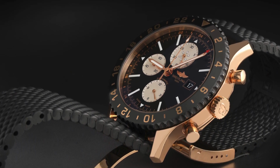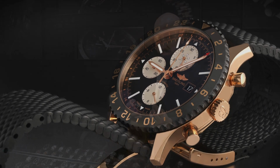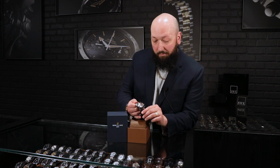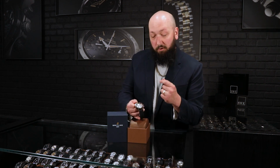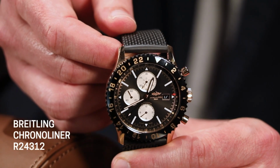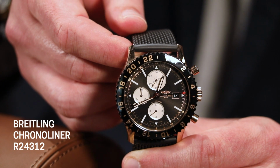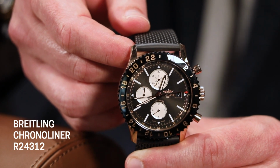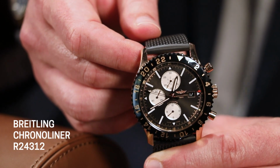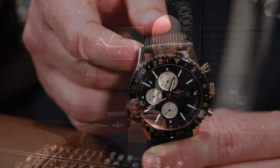I love the sunburst pattern on the dial, which does get obscured a little bit by the chronograph registers, but it is laid out pretty traditionally in the modified Valjoux movement that's in this thing. And you also get, of course, the date window. And interestingly, you get the GMT track along the inside of the watch as well as this rotating bezel. So two different ways that you can record GMTs, or if you manipulate it the right way, it could actually show you three different time zones at once, which is a neat little trick that this GMT could do.